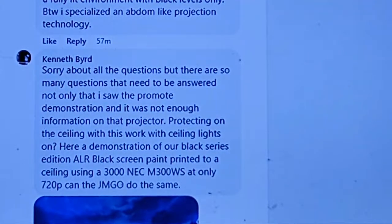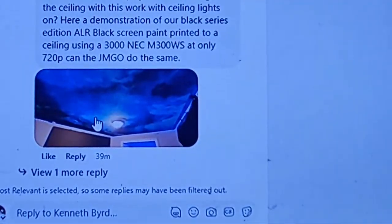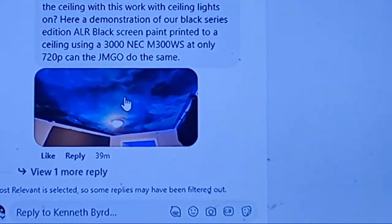Number one, lights are gonna wash that projector out even faster. Two, 16,000:1, and you're talking about a white surface that is not gonna pick up at all. Nothing's gonna pick up. Three, you can't run it on our black technology. It won't register at all, period. It's not gonna pick up anything at all. So here's the image I'm showing them. That's what I wanna see. Notice there's no wash up. There's multiple layers of black going on. I can't even find that demonstration. It's a pretty cool one too.